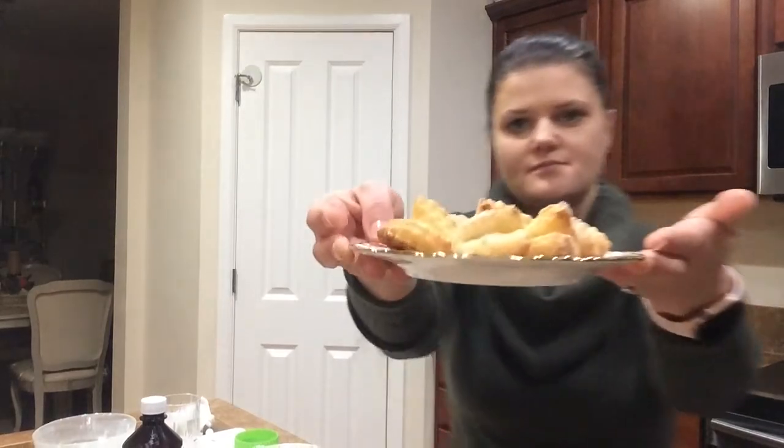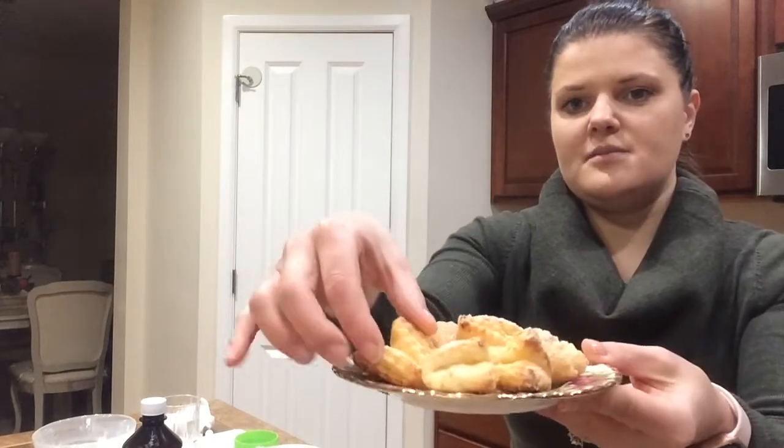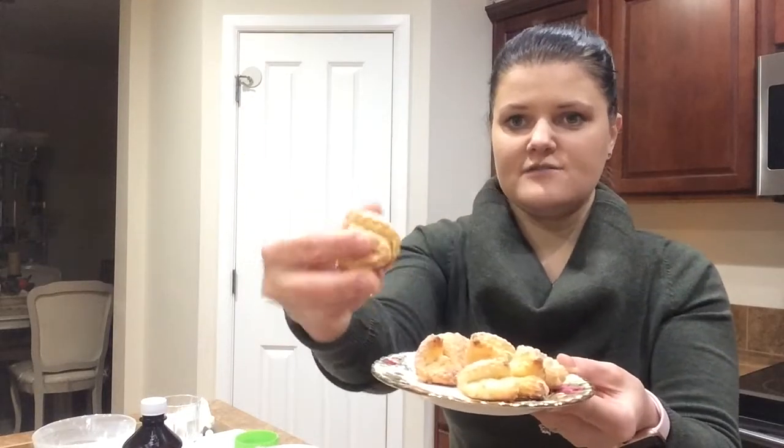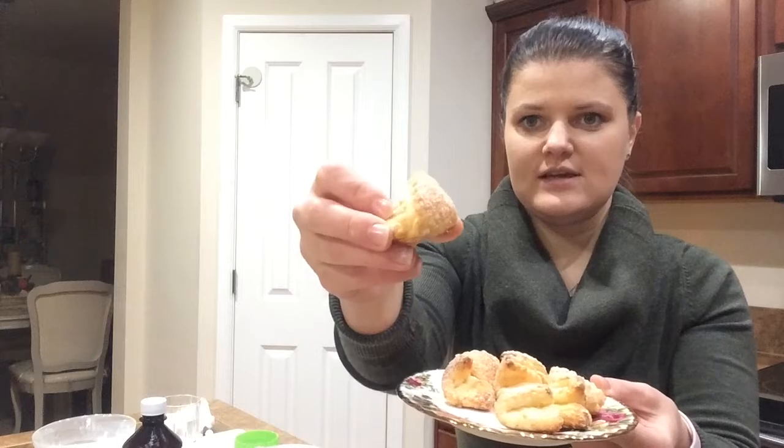So they look like this. Let me take one. They have sugar on top, as you can see. Kids love them. They're very simple, like I said, and so I will share my recipe with you guys.